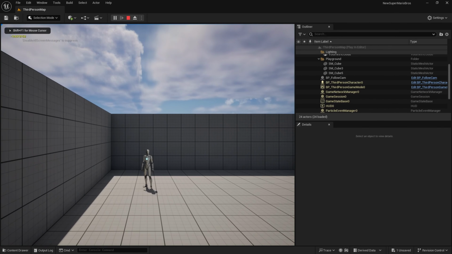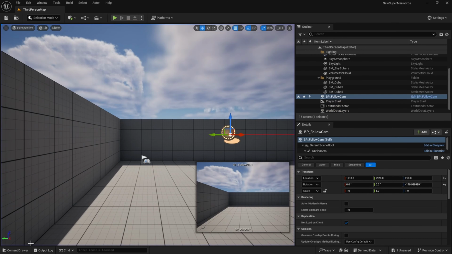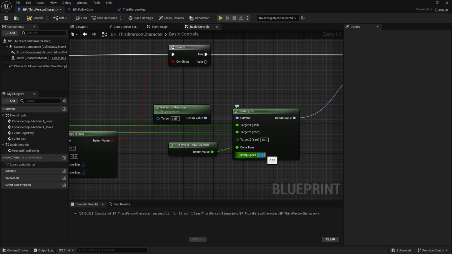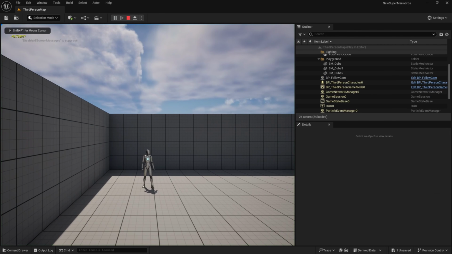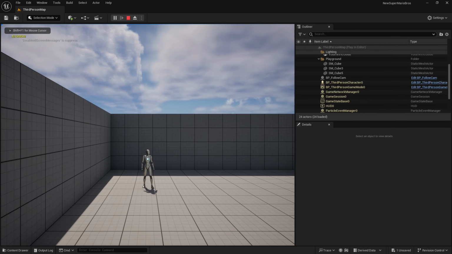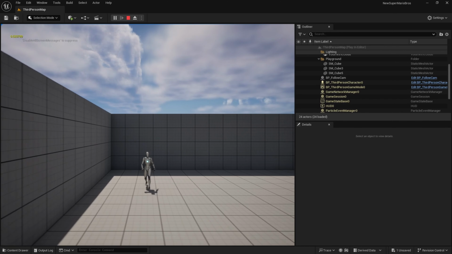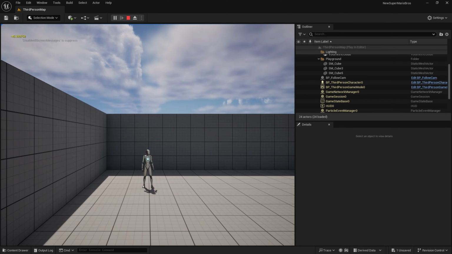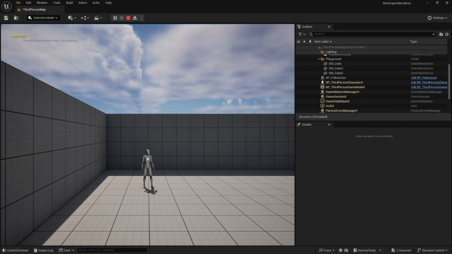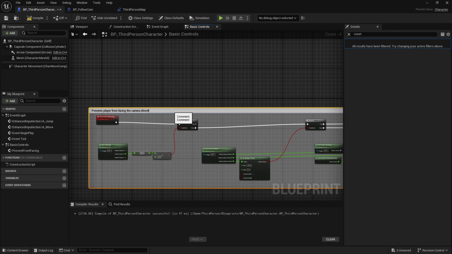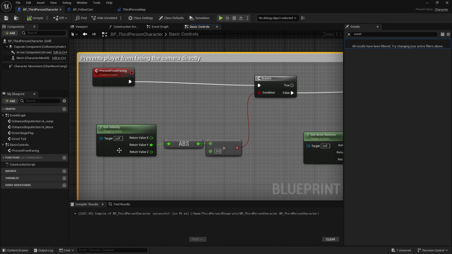Now the logic was working, but initially I started with the interp speed at 0.05 and that was extremely slow, so I went back and tested 10, which ended up being my final interp speed. And voila, as you can see, the player no longer faces the front directly, and if it does, it smoothly rotates to either direction. Then I went back, organized, and commented on all of my events.